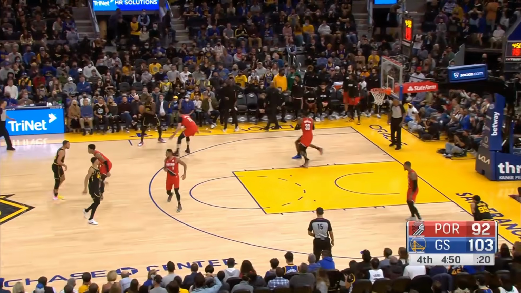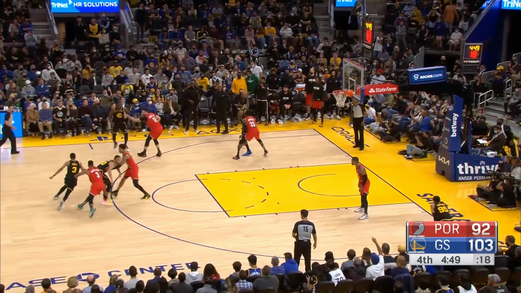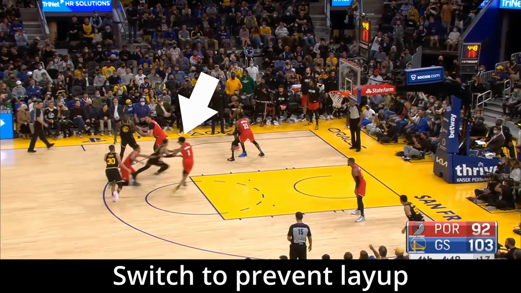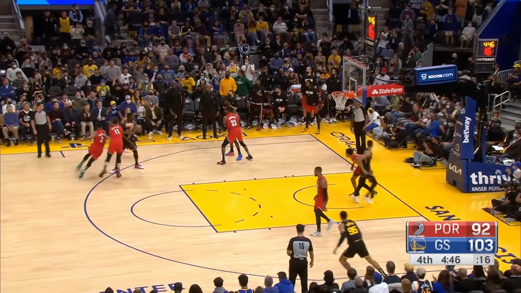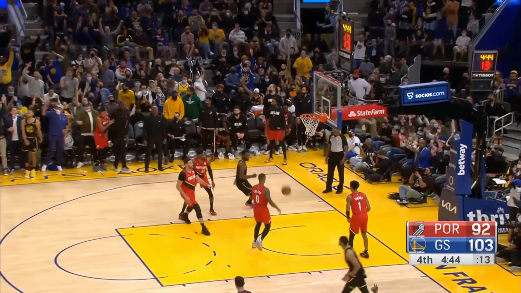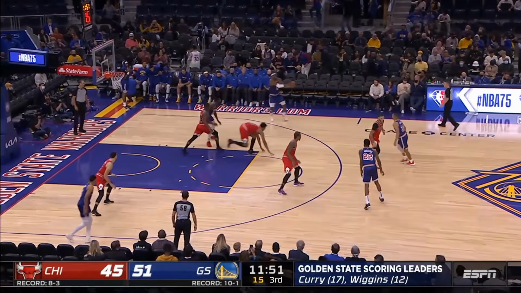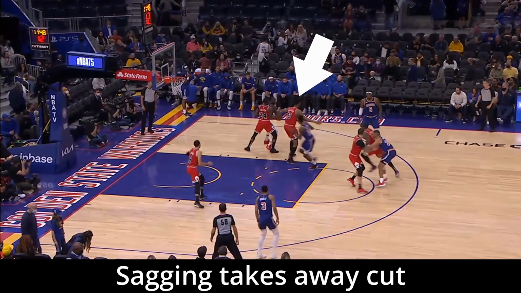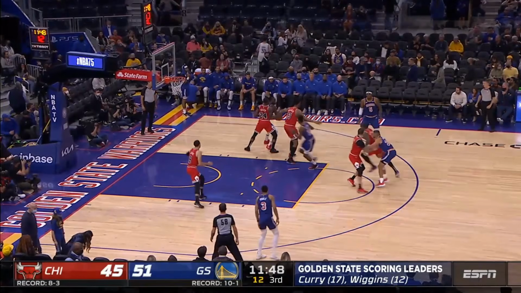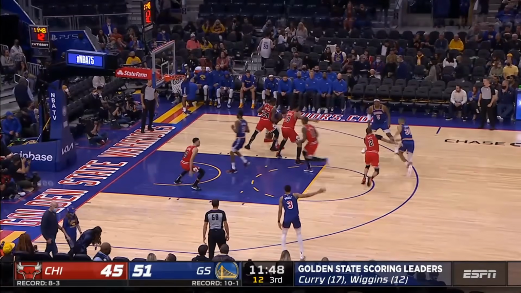And in this modified version of the action, Curry is acting as a curl screen, and here we see Jordan Poole curl over him with McCollum trailing, so if Curry's man doesn't help, then Poole can get an easy layup. McCollum botches the switch here and Curry gets the three. So on a play like that, why can't you just play the passing lane off a non-shooter like the Bulls do here? Because then Curry is coming off of that screen with nobody to contest him on the other side.